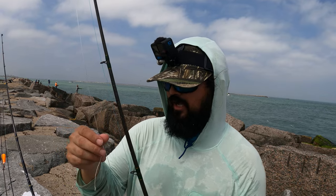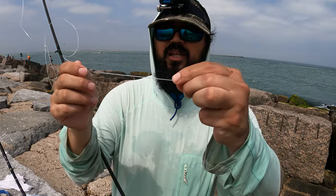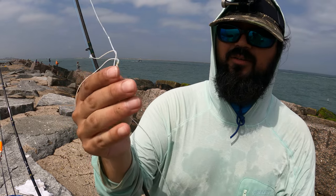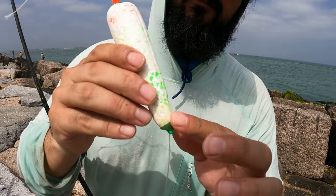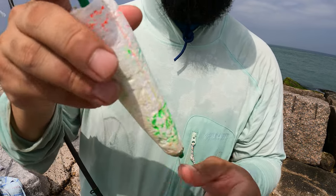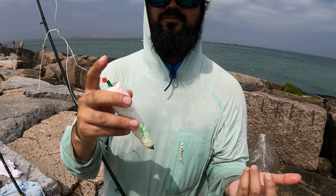You're going to have a float stop — this one's braid. They have other ones: you could use rubber bands, which work great especially if you're going to use a braided mainline. There are other ones that are like little rubber stoppers, or plastic squares with holes in them where you weave your line in and out — those work great for braided line; that's what Matt's using. Because this nail knot with heavy braid doesn't work with braid — as soon as you cinch it down you can't move it, so it loses its versatility. You have your stop bead, which is smaller in diameter than the stop, but the inner and outer diameter must be bigger than your float. If you're using slotted floats, make sure to put some kind of adhesive so the peg doesn't come out — because if that peg comes out, you lose your float with this rig.